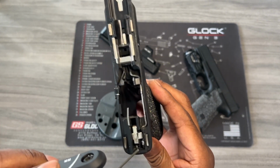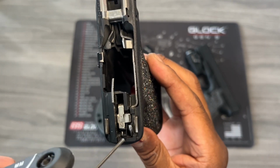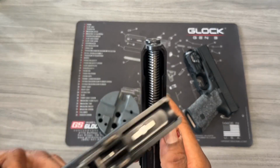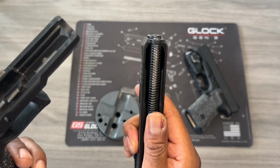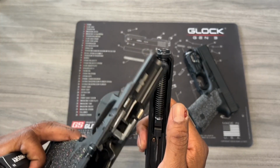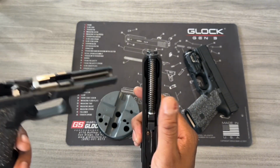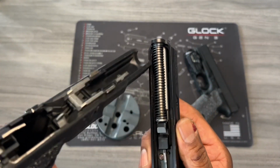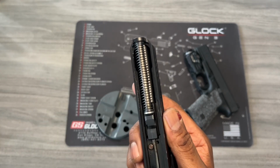And right here is where you want to be careful to not put too much oil. You don't need oil on your recoil spring. Stay away from that. I see people putting oil all through here. Don't have to do that. You can just rub it with your oily towel you had. You can hit your rails in there. You can see this gun is very oiled and cleaned up real good.